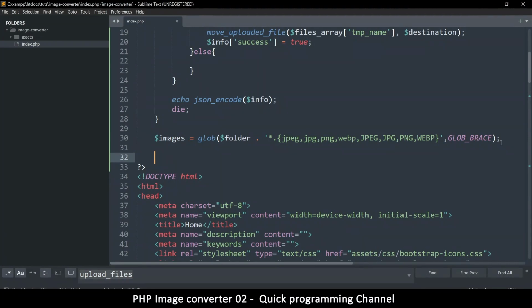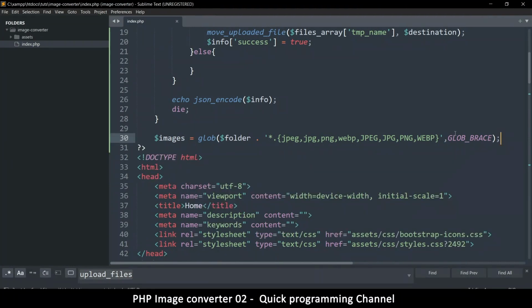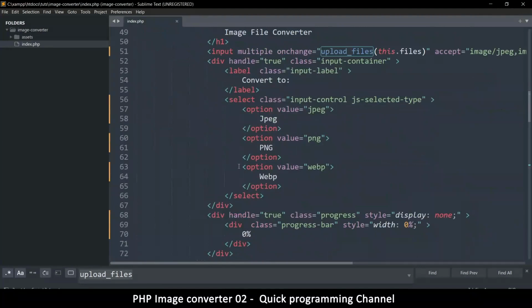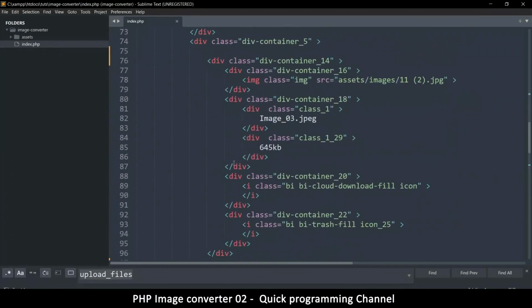So this will grab only image files if there are any.